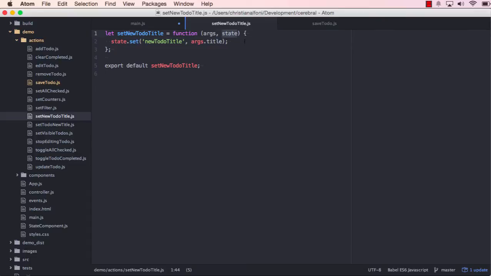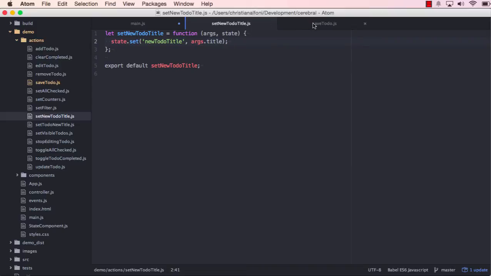One method is getting state from your state store or your state model. And the other methods are mutations. In this case, we are saying, okay, do a set mutation on the new to-do title state and insert the title from the arguments.